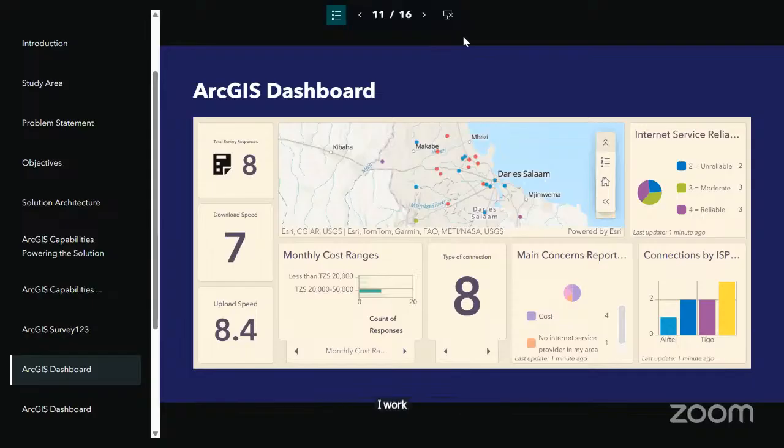NIU1 as the asset ID and life cycle status. There are several options, so you could choose the one which is viable for the infrastructure that you are collecting data about. I'll go with the in-service network equipment. Also here I could just fill the network equipment and equipment type, the equipment manufacturer, if known. You will have to fill the field: who is the owner of such infrastructure? As I've said, there are different internet service providers, so you could fill the one who is responsible for that equipment and the one who owns that infrastructure.